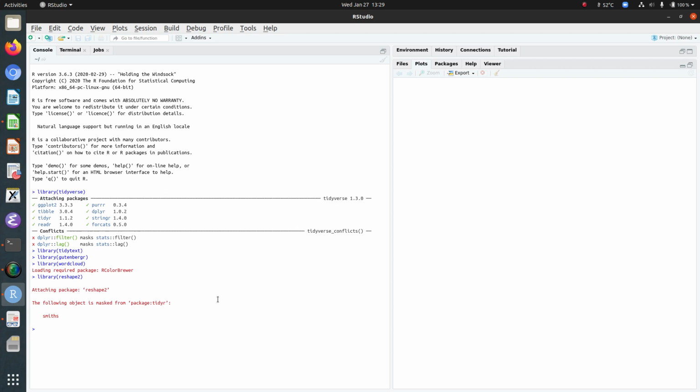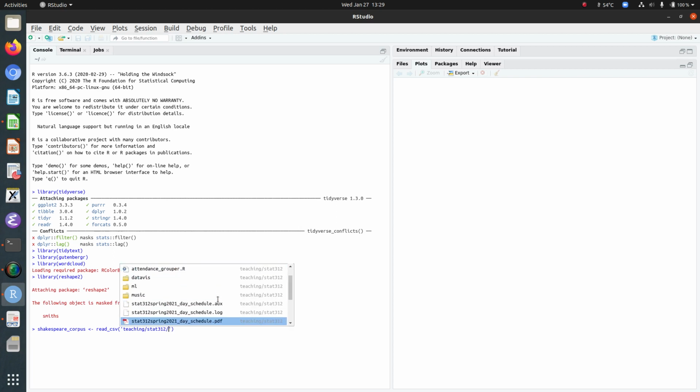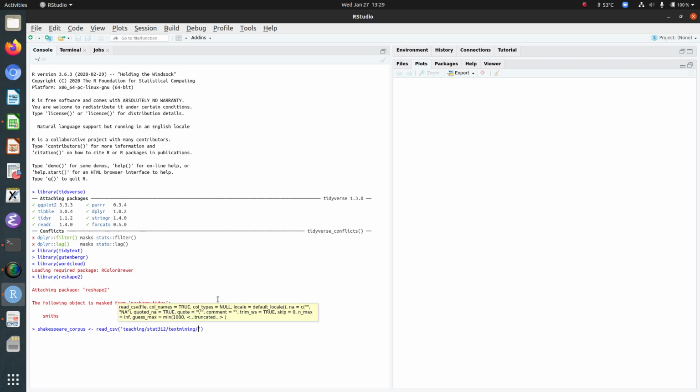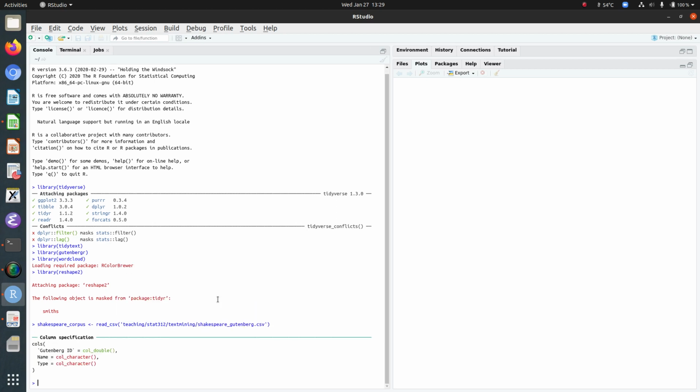The read CSV function will do a nice job of that. I'm going to dump it into a table I'll call Shakespeare Corpus. Okay, it's loaded it in, and you can see that it has 3 columns: the Gutenberg ID, which is numerical, and the name and the type, which are both categorical text.